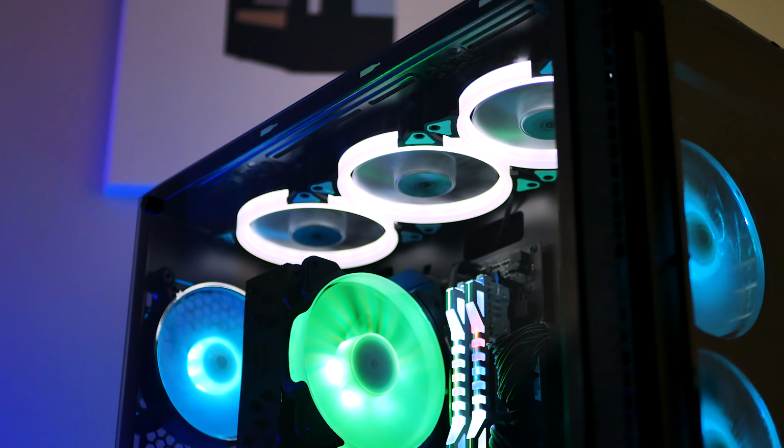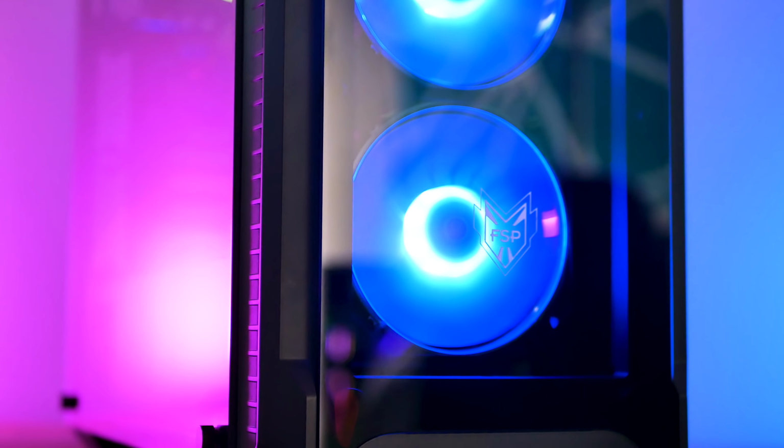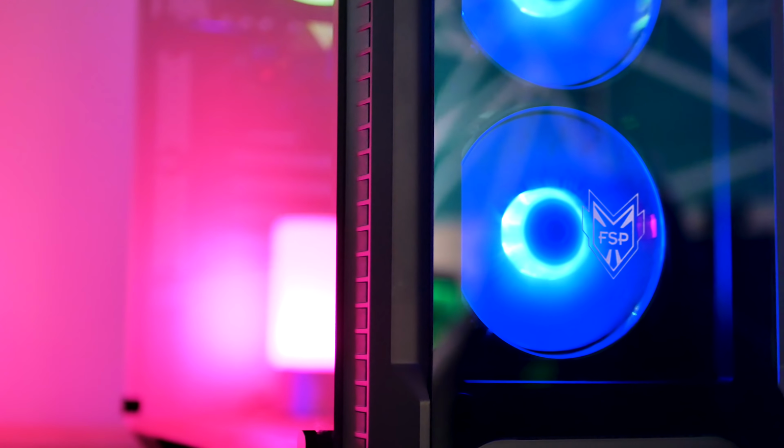The CMT510 was a $100 case. The CMT520 is $110, but with a lot of improvements from the 510, thankfully, especially when considering airflow. For a $110 case, this has to be competitive. This case adds a lot of value, coming with 4 RGB fans, a fan controller, good construction quality, and tempered glass in the front and side. I like the design aesthetic to the front of the case, and I'm really happy with the airflow design with this case. Much better than the 510 in my opinion, although I would like a little bit more of a gap between the glass and the front of the frame on the panel.